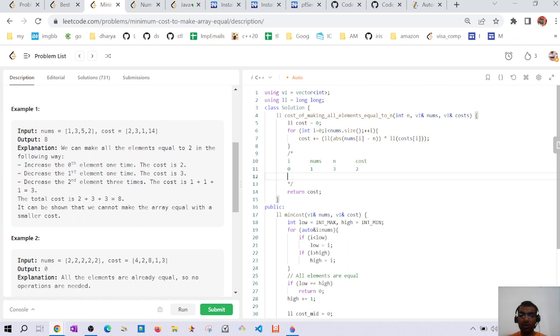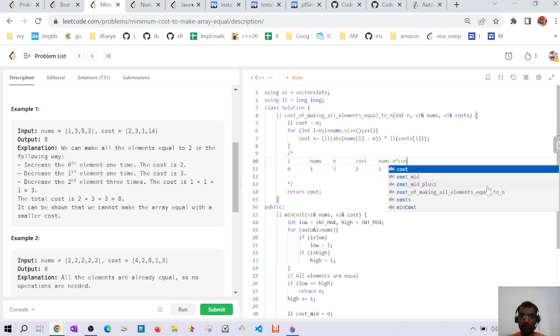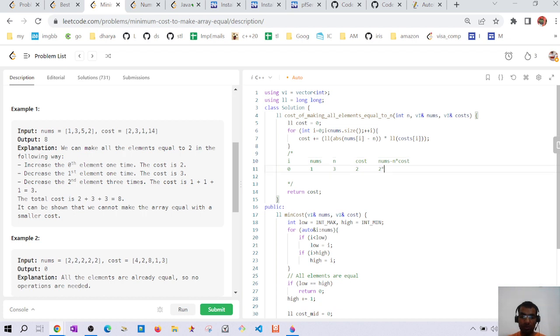So we are going to calculate nums minus n, which will be equal to 2, and we are going to multiply it with the cost, so we are going to multiply it with 2.